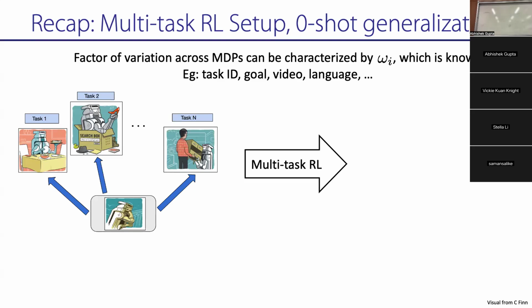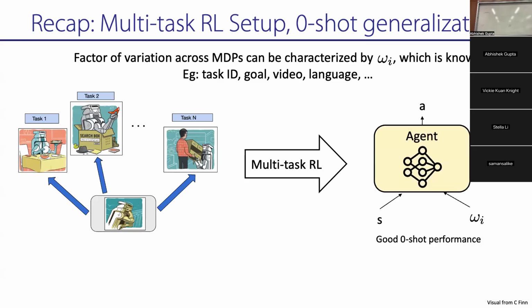So you're trying to do multitask RL, you learn a policy. The policy is going to take in a state and task descriptor and perform well at the new task zero-shot. If your new task is in distribution, the hope is that you will generalize. If it's out of distribution, you may not generalize, so it may not always be enough. So when is it not enough?